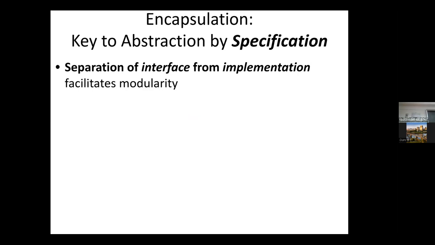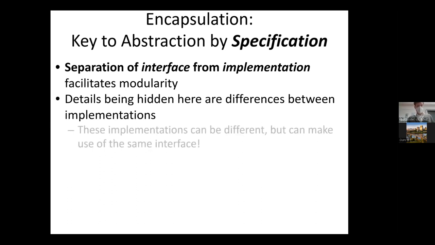Yes, you would do this for abstraction reasons. The person using your code is not worried about the implementation. Yeah, they know what's guaranteed, right? They know what's ensured. And it facilitates modularity because the person evolving it can be different than the person that uses it. And the person who uses it has all the information they need to do their job. They don't have to worry about what's going on in the implementation. They can focus on their own implementation. So the details here are hidden, but the differences between the implementations.